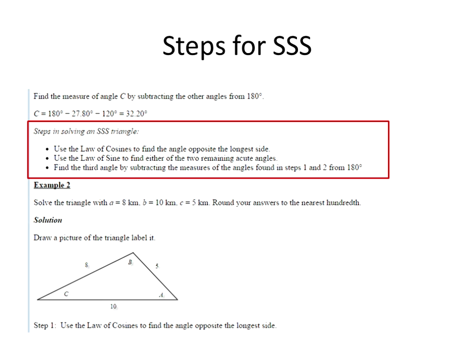Again, we're going to go over the steps. First, we're going to use the law of cosines to find the angle opposite of the longest side. It looks like in this triangle, after we draw it, the longest side is 10. So the side we're solving for here is going to be B, since the angle opposite of this side is angle B, since this side is side B. So we're going to use this law of cosines to do that.